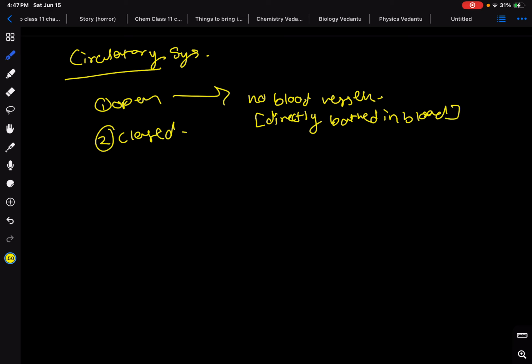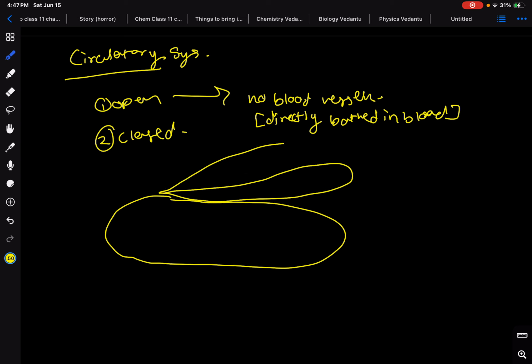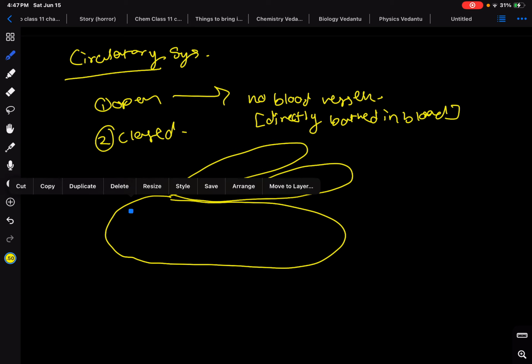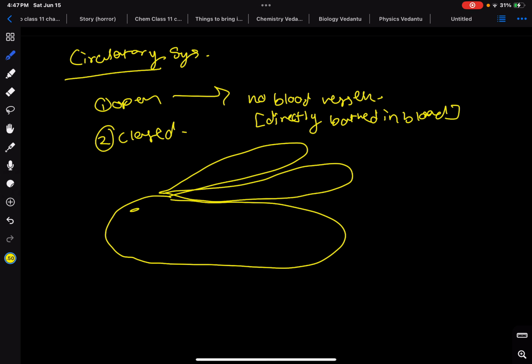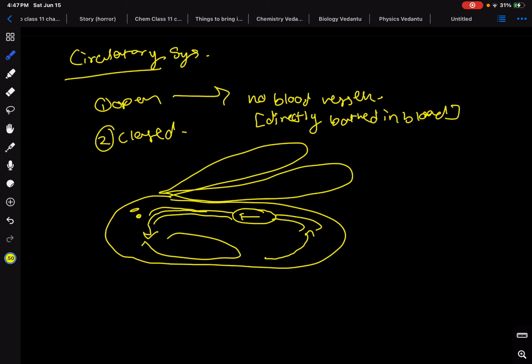For example, let's take a housefly. I know this does not look like a housefly. We have its wings over here and its little eyes. Alright, so inside the body, it has a heart present over here and like this. And so the deoxygenated blood goes from here and it goes through the heart where it gets oxygenated and then immediately gets bathed into the whole body over here. Then it goes again over here in order to get oxygenated and exits over here.